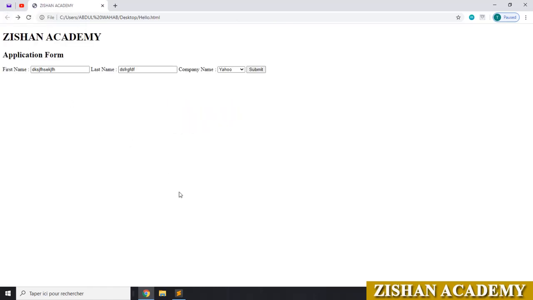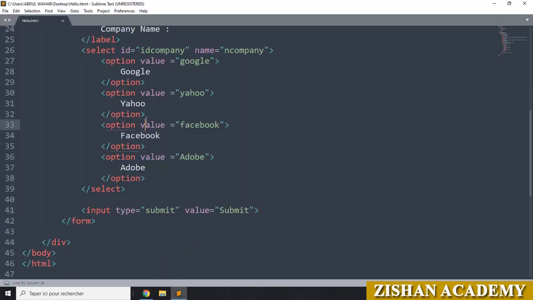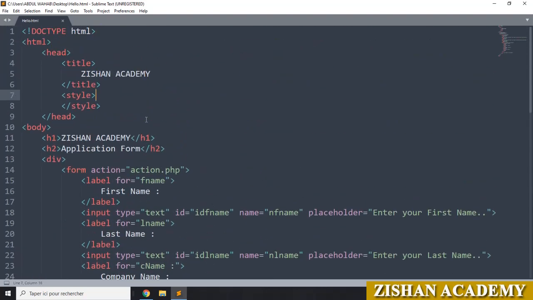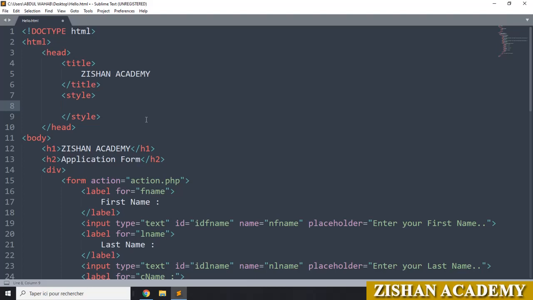Now we'll go for some styles here. We'll make some designings here. Go to your editor and we'll go to the style here. In between the style tag, we will go for input, open and close the square bracket.